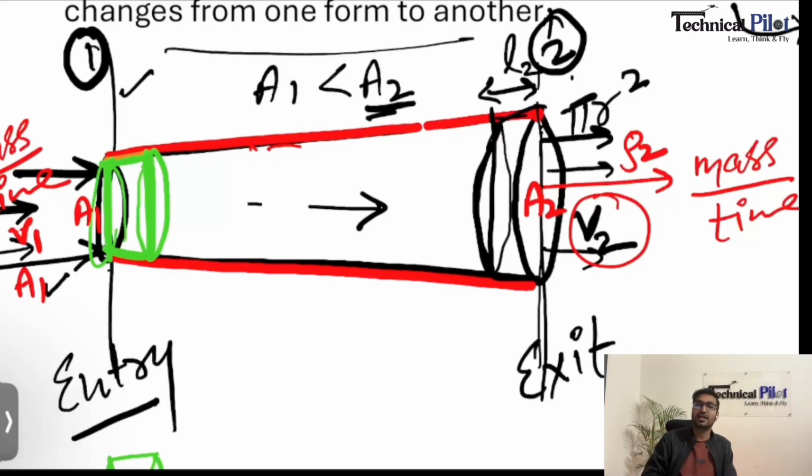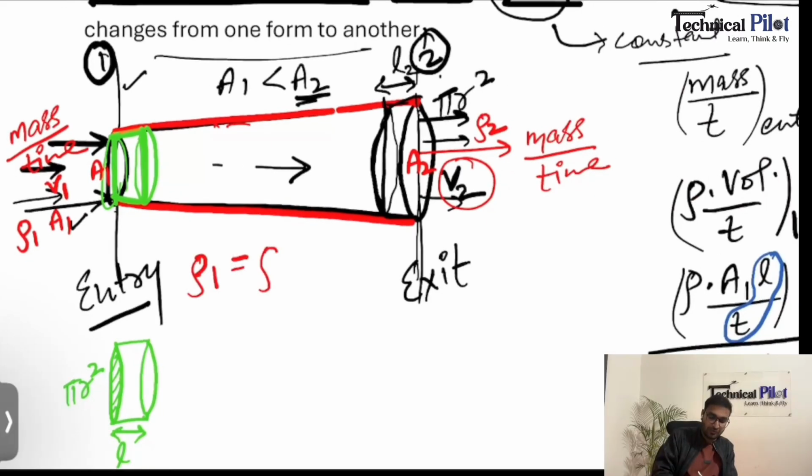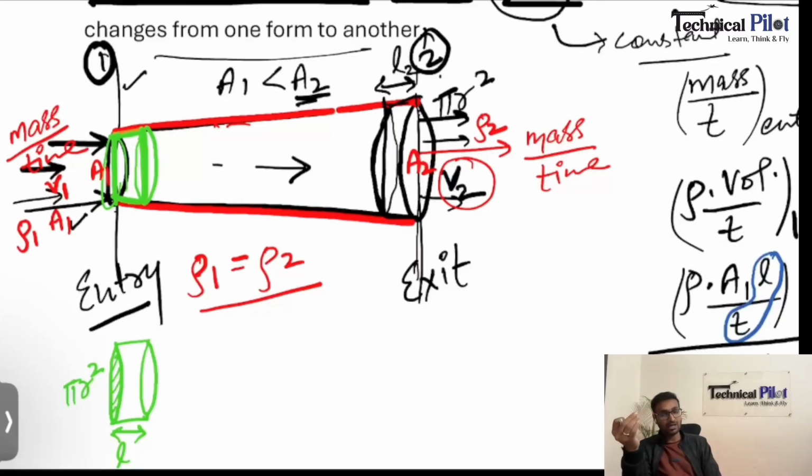We can consider the density as constant, obviously under certain assumptions, when compressibility error is not there, at low speeds. When the speed of the fluid is lesser, whatever speed you will be flying the aircraft, you can consider density constant. Okay, compressibility error, theoretically we say above Mach 0.4 compressibility error will be there, but actually significant compressibility error is when you are flying at Mach 0.8. So I can consider density as constant.